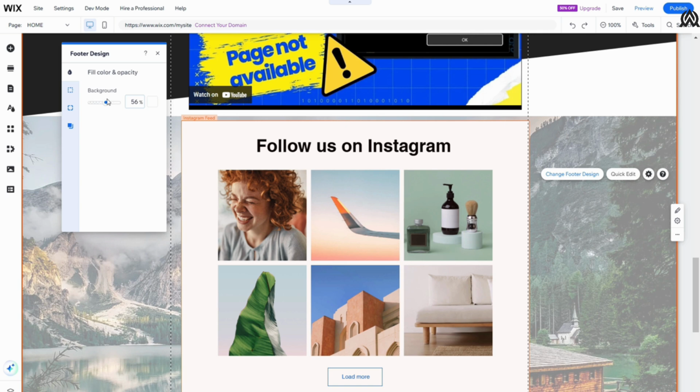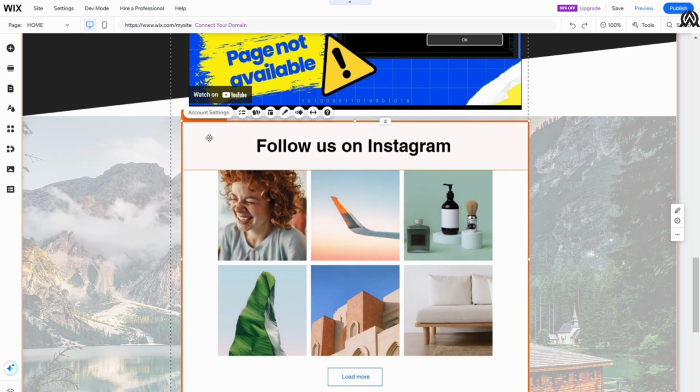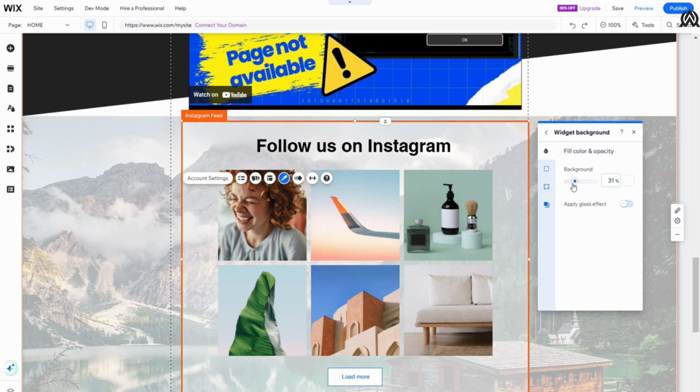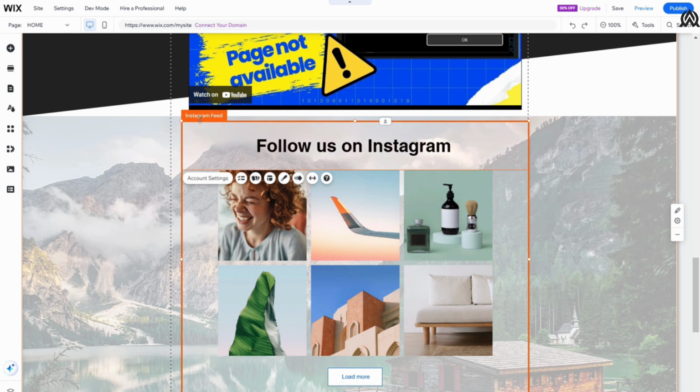So for example, I want to make these changes right here. And if you want to make this one also with the widget background, if let's say I want to make this one like this, just make the opacity to 1% so that you cannot see the borders around that. You can make all of these changes. You can add shadows just like that. And this is how it looks now.